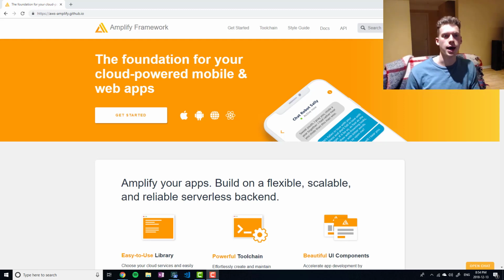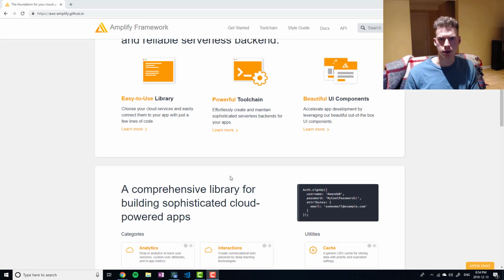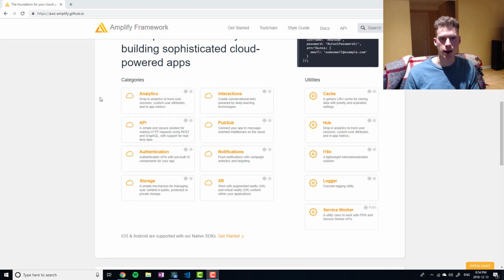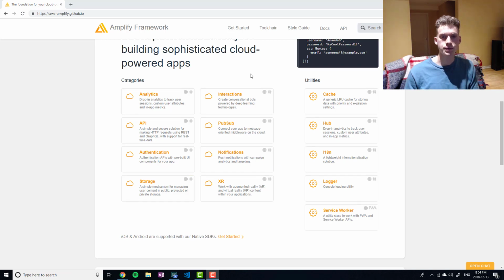In this video, we'll be taking a look at AWS Amplify. Amplify is a framework that allows you to build applications that leverage AWS services a lot quicker. If you've watched the last video, it took us roughly 40 minutes to build a React application that we deployed with S3 and that leveraged Lambda and DynamoDB. Using Amplify, you can use services like API Gateway, authentication with Cognito, storage S3, things of that nature.